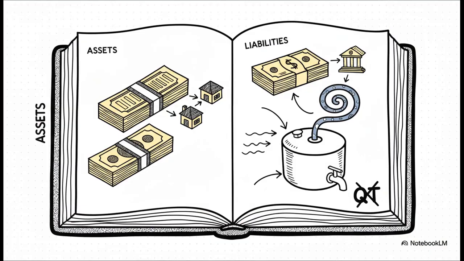All right, let's break this down. The best way to think about the Fed's balance sheet is like a giant bank ledger. On one side, you've got its assets. These are the things it owns, mostly government bonds. And on the other side, you've got its liabilities. Now, the most important liability here are these digital dollars, what they call reserves, that commercial banks hold at the Fed. And you've got to understand, this is the foundational money for our entire financial system.